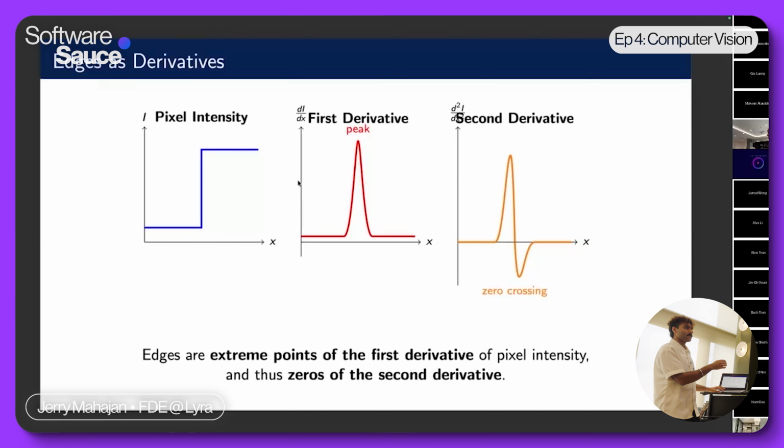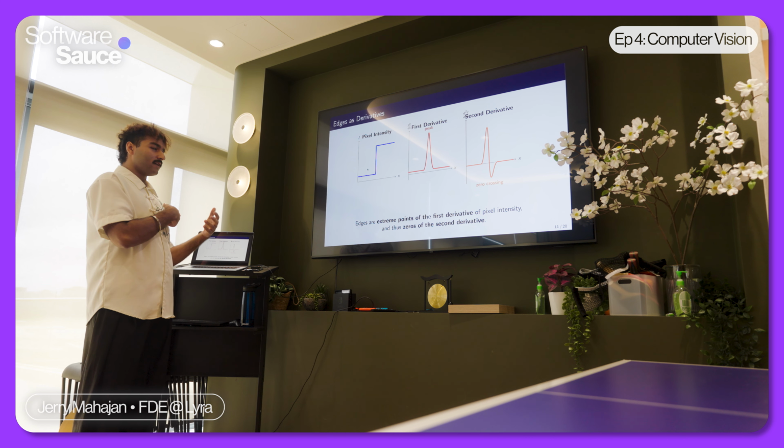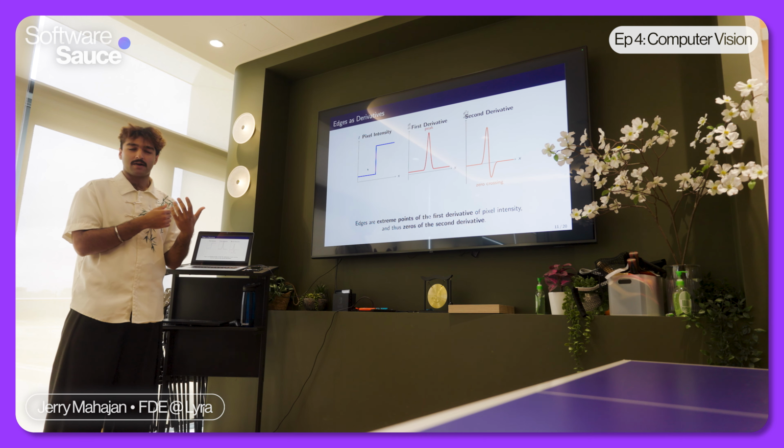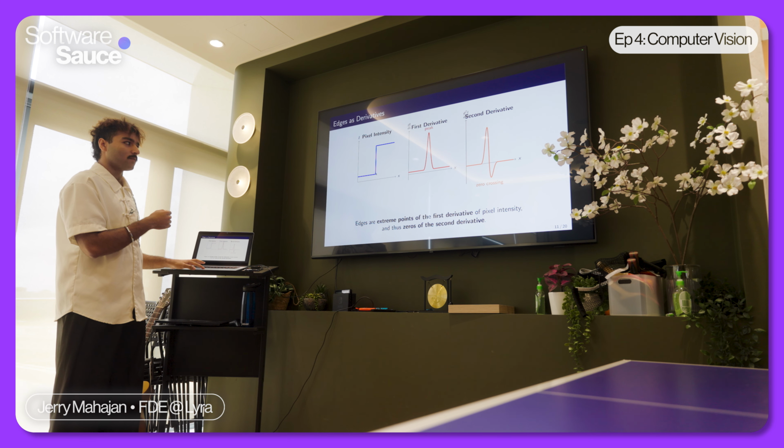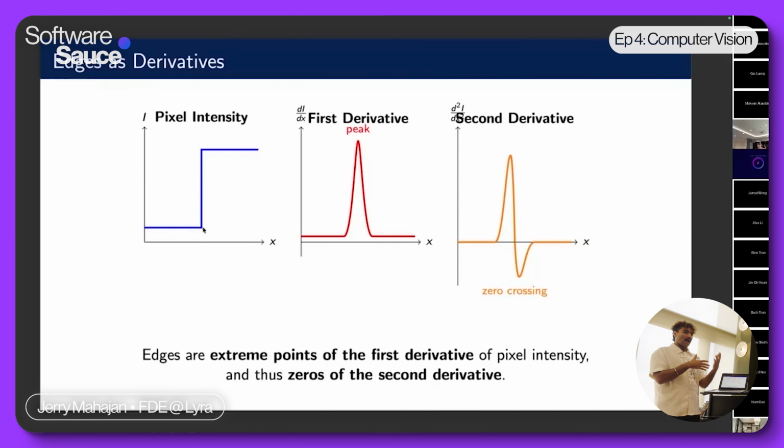If you think about the intensity, our intensity in the white area will be, for this example, let's say 0. Then once it goes to black, it instantly shoots up to 1. So our intensity to the left of our edge is 0, immediately shoots up, and then to the right is 1. What this means is we've got a massive change suddenly. That motivates us to think about the derivative at this point, or how we can classify it. The derivative, or simply how much it's changing, will be a lot. We're suddenly changing from no intensity to 1 intensity.